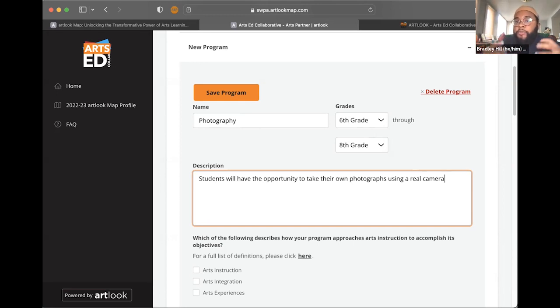You want to make sure that you include as much information as possible, so that when schools are reaching out to you, or when you're marketing these programs, or when we're marketing these programs on your behalf, there is a lot to go off of so that collaboration can happen quicker and more effectively. So you want to make sure that you have as much information in that section as possible. The description portion is very important.